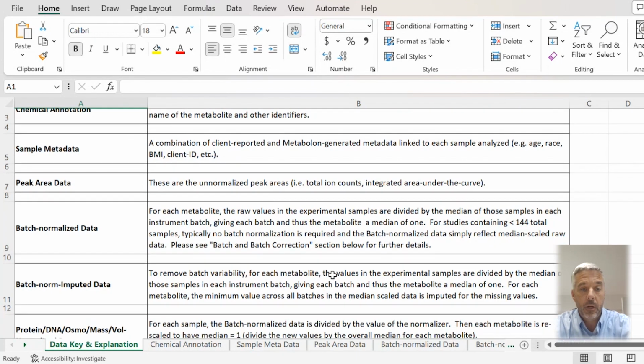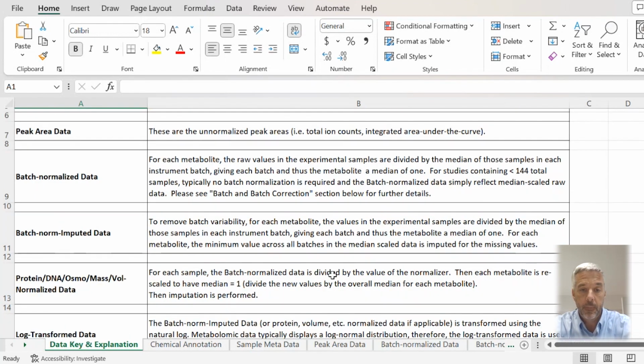The next step is to impute the data. This is done to basically remove missingness. And there's oftentimes missingness in metabolomic data. Missingness can be for a variety of reasons. It can be below the limit of detection. This can be due to the amount of sample analyzed, the specific compound abundance, compound reactivity. But as you'll see, as I move into that tab, you'll see certain cells for certain samples on a per metabolite basis are going to be missing.